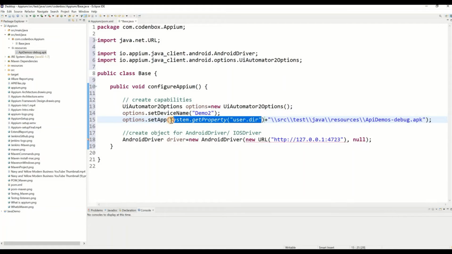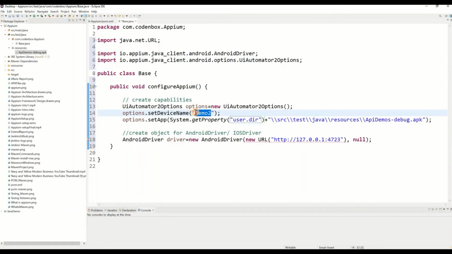Automatically this part will take the user root directory from your local system, whatever your C drive is, and from there it will concatenate the rest of the path, like source test Java, then the resources folder. That's the path. That's the way you can avoid the hard code of your local root directory. So that's your set app directory.